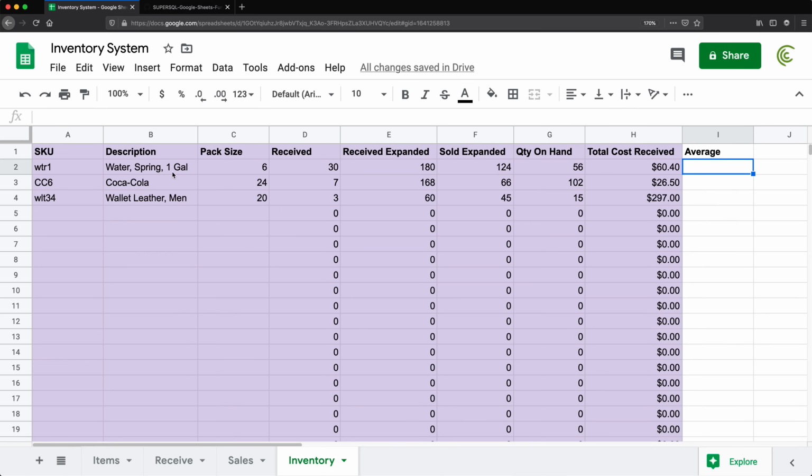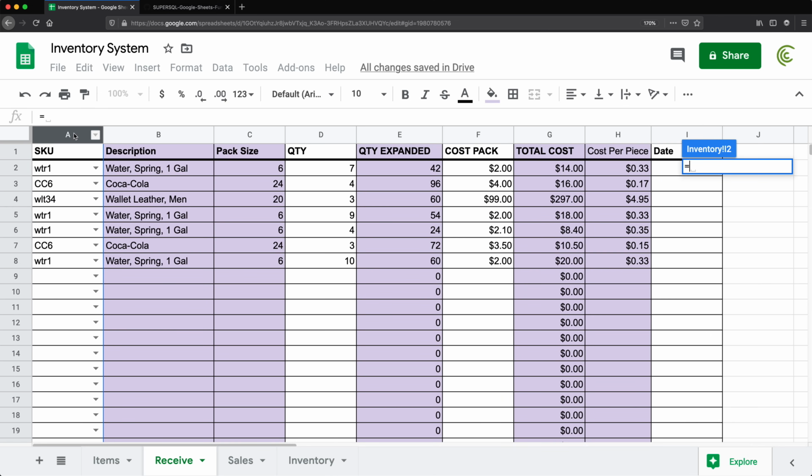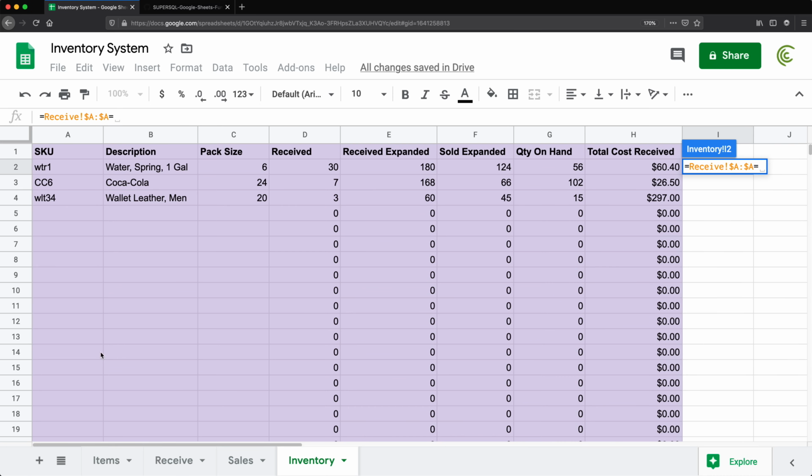So now I need to get the latest price for this water one. Let's see how we're going to do this. I'm going to take this A column from received, unlock that, and check if that equals to, from this inventory, this item.